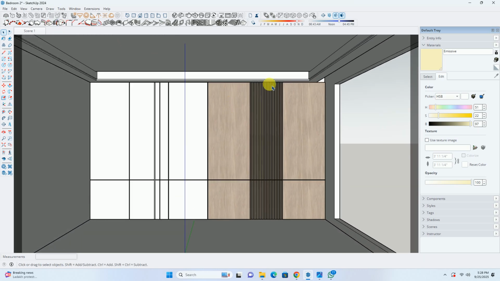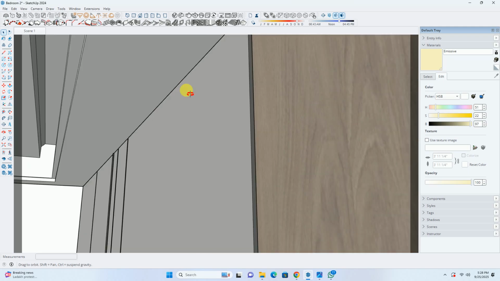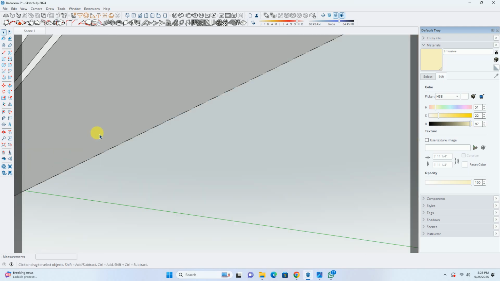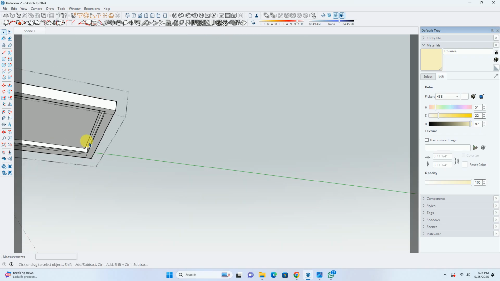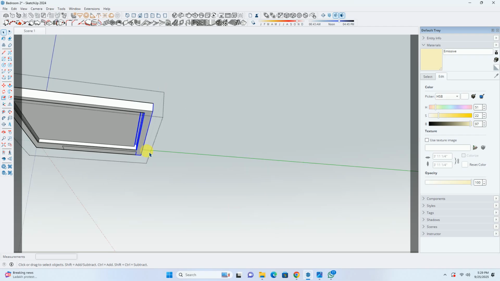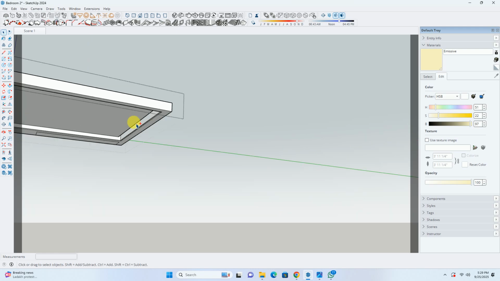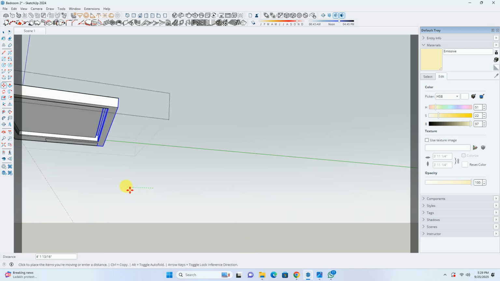Now, one more important thing that I'm going to do. As you can see, these segments are intersecting with one another. So I'll double click on this surface, I will select this surface from left side to right side, and I'll move these surfaces in the green axis at a gap of about 25 mm. Okay, sorry, I'll move them at a gap of 1 inch.